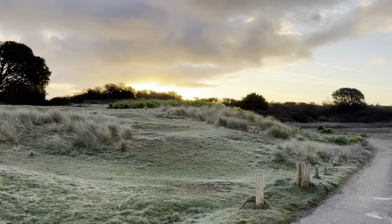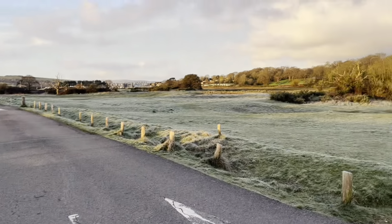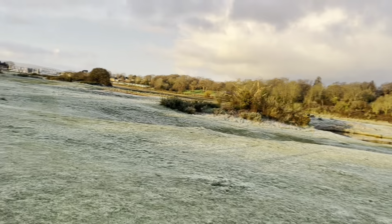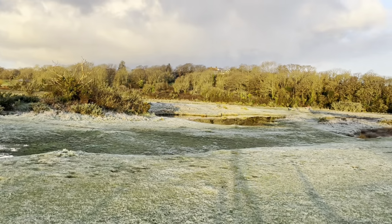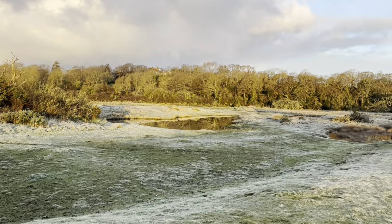Look at that, the sun just coming over the little hill there. So very soon all of this landscape will be hit with a nice light. Some of it, as you can see, is in shadow at the moment. All right, so maybe a shot here of the reflection of the tree in the pool. That'd be nice in the morning light.